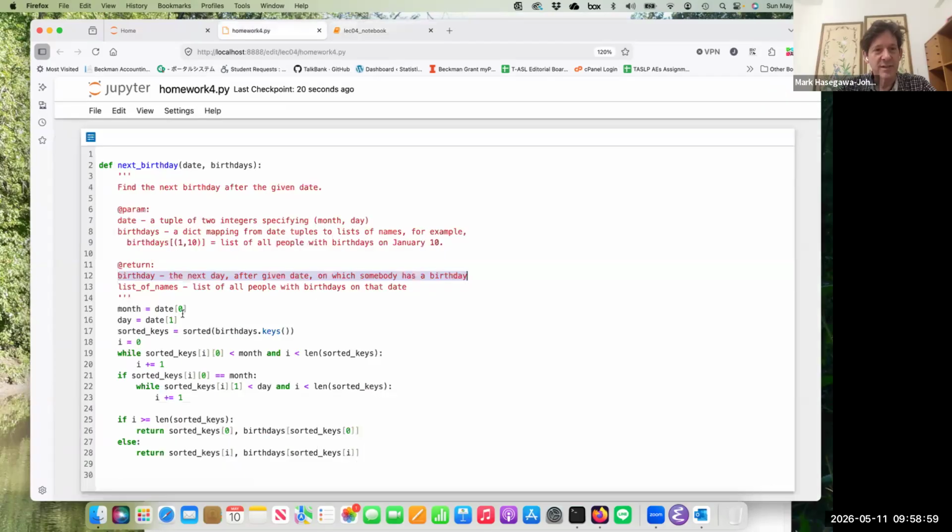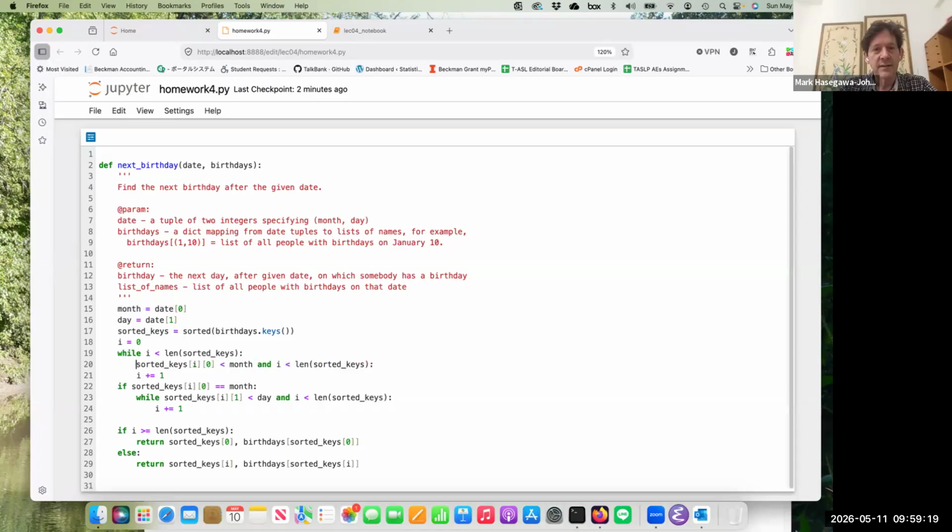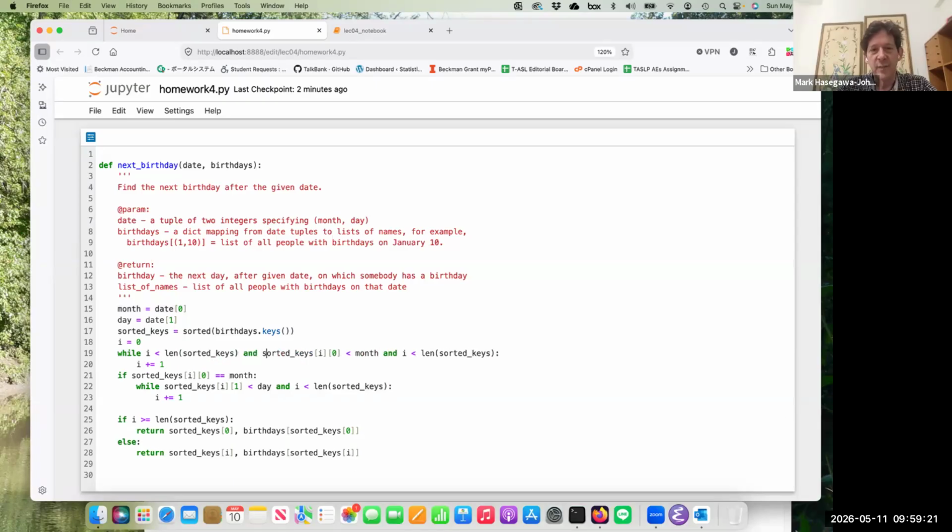I got the month, which was date 0, and I said, well, sorted keys is less than the month, and let's say while I is less than the length of the sorted keys, and sorted keys less than month. I think that Python does an ordering like this, where it checks this condition first and only goes on to the second condition if the first condition is satisfied.